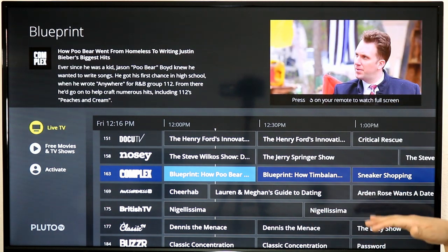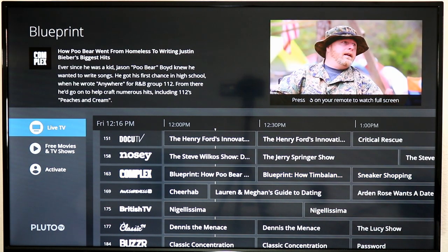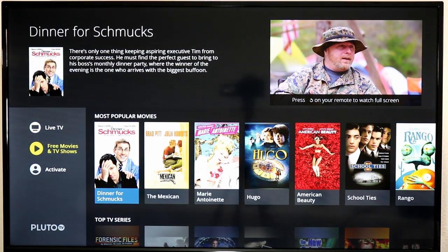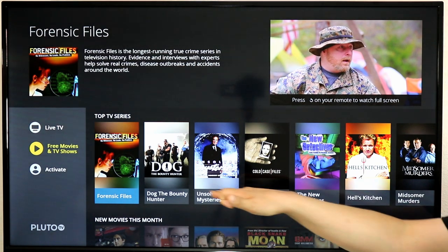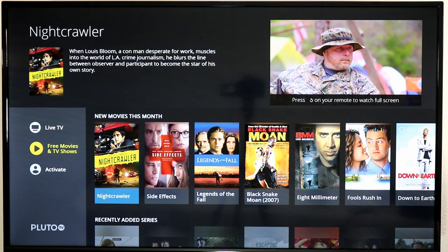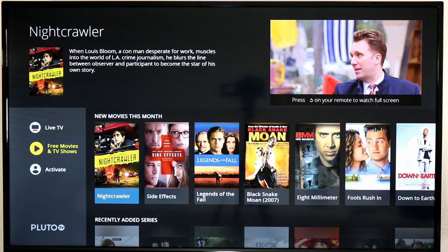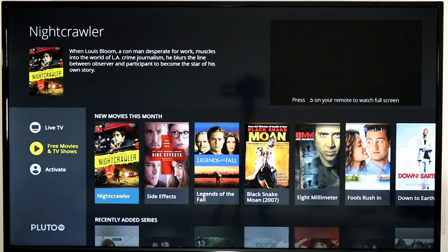They have both live linear channels, news channels, and sports channels for free. They even have on-demand movies and TV shows with ads and big-name content — Unsolved Mysteries, Dog the Bounty Hunter, Hell's Kitchen to name a few TV shows, plus a good collection of movies both recent and older. That's Pluto TV — probably one of the most recommended when I talk to cord cutters.